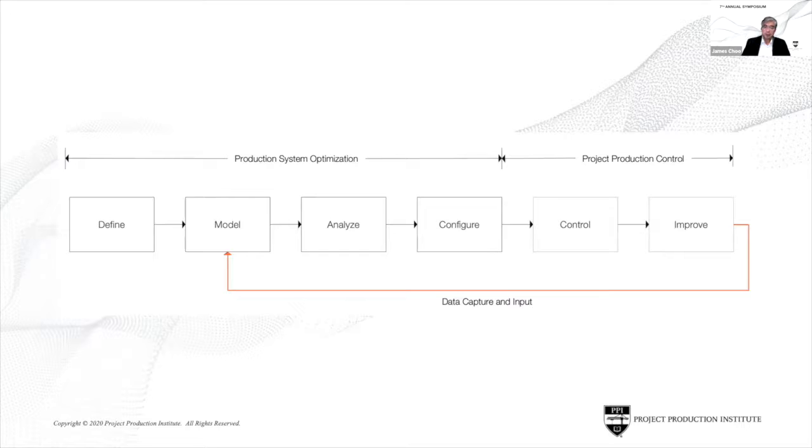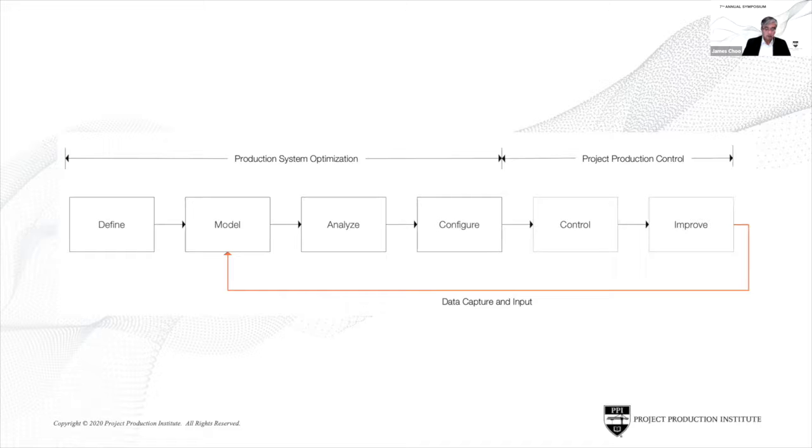Once you have that, it allows you to provide data capture and input back into the model, so that this becomes a system that allows you to continuously improve, right? And some of the things we're discussing is, if you can automate a lot of these things, then I think we're a step closer to what we talked about as intelligent production, where it's a self-optimizing system.